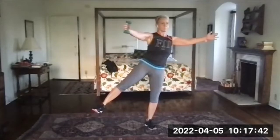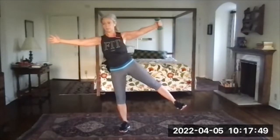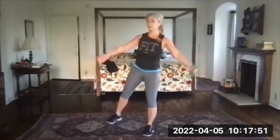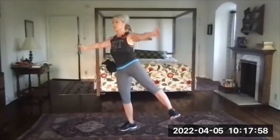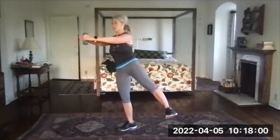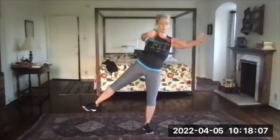Float up, pass the weight to the other arm and down, other side. Not going for speed, going for stability. Focus. I am passing the weight in front of me with straight arms. So what you're doing is you're shifting your center of gravity. Right when you find it, that weight changes it a little, so you have to adapt. Nice and tall.